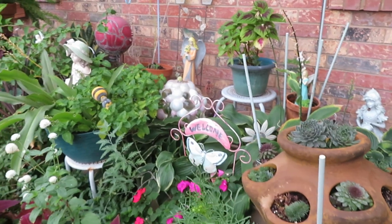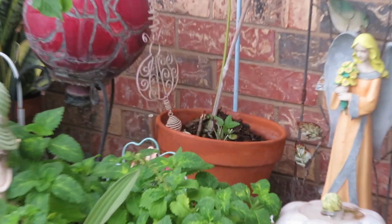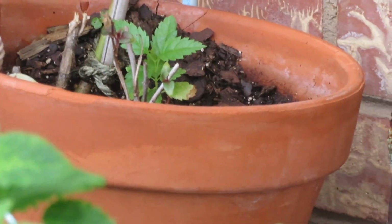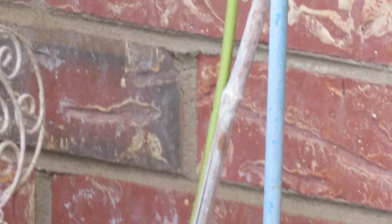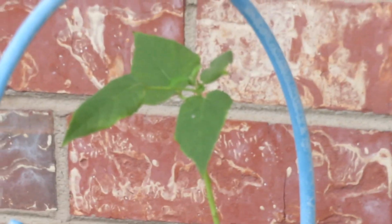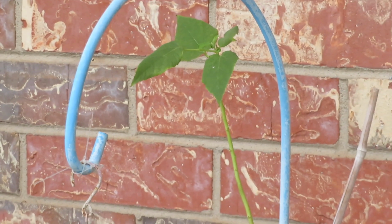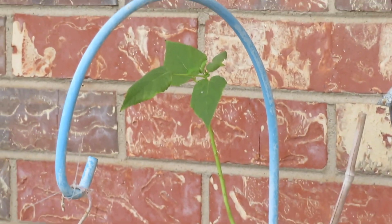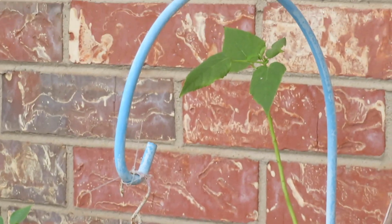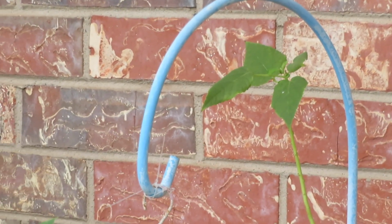But yes, there's definitely many plants I need to bring in. This one right back here, that's where I put my little Esperanza that I started from a seed. It's very small, and then this little bare stem at the very top, it does have a little green, and this is a hibiscus. Of course, I forgot what color it is. It may be red, because I know that my yellow one did grow and bloom. It looked quite healthy, and it bloomed several beautiful blooms for me. But if this one's alive and I can keep it alive, it may do that next year.